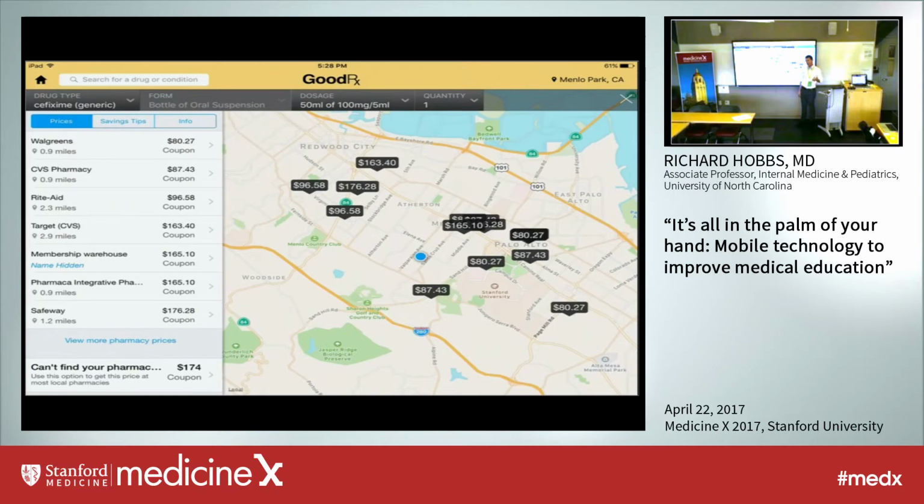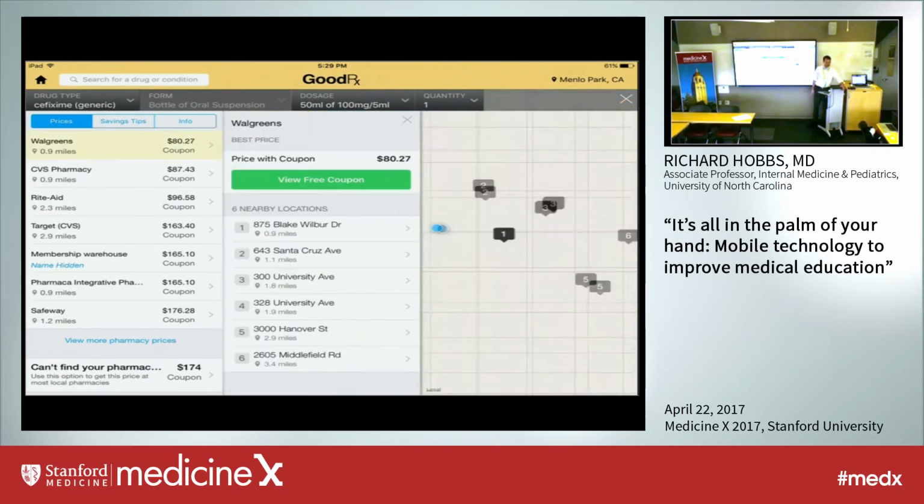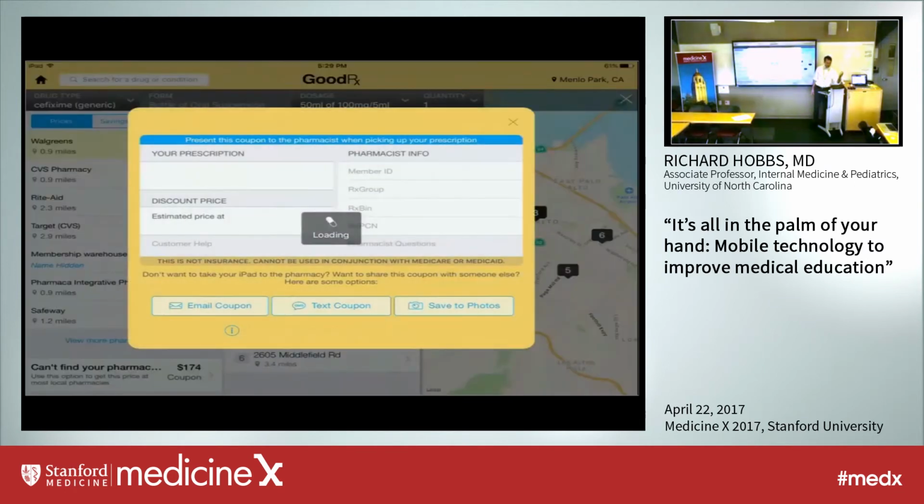Do you need Cefixime, or can you get away with Cefazolin? Right? So it's $80.27 with a coupon, but if you send them to the pharmacy where they usually go, it's going to be $176. So you can take the location of the tablet in space, pull the pharmacies around, and help guide your patient. Now there's some limitations. This will show your patients where to go, but it won't have all the independent pharmacists, and it won't have Costco. So there's some limitations.